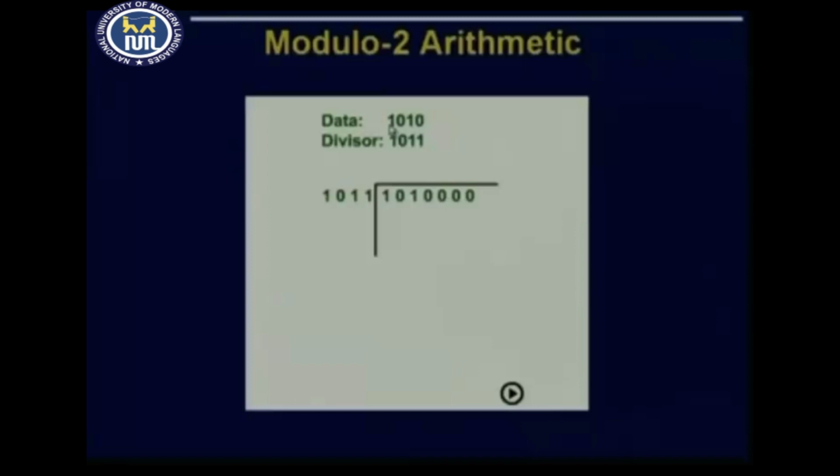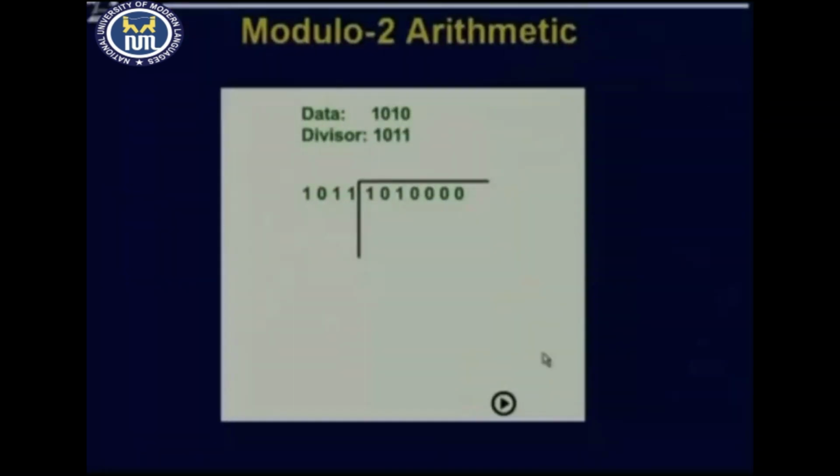Let's see how we perform modulo 2 arithmetic on CRC. It's based on modulo 2 arithmetic division, and how it is done we can see through this example. Let's assume we have 4 bits of data and a divisor 1011. The data is only 4 bits for simplicity; it can be 8-bit, 16-bit, 24 or 32 bits. As we know, the divisor is n plus 1 bits, so we add 3 bits to the data for division, and it is divided by the divisor.